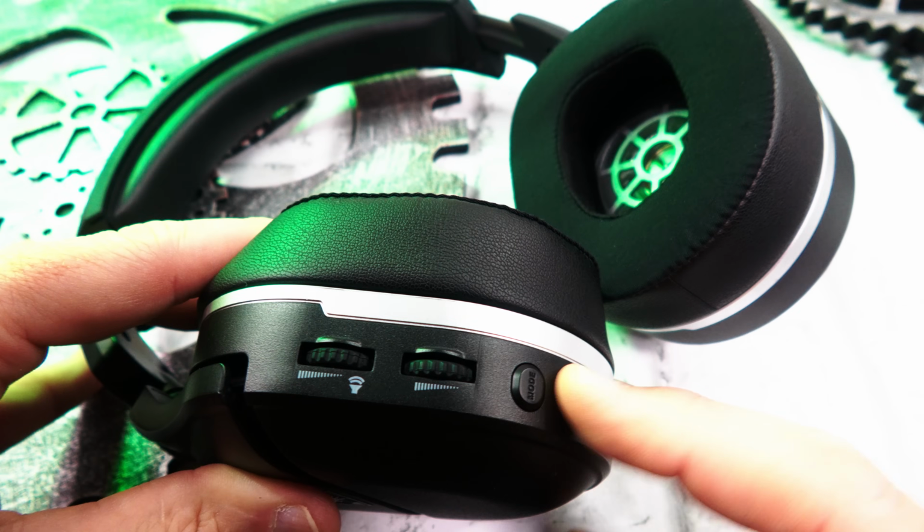Number one, talking power them on. Again, hold down the power button, they'll fire up for you. You got all these really nice soothing voice tones in there. It's not like what you usually hear, like a robot sound in a headset, like, headset on or something like that. It's just very soft and soothing.